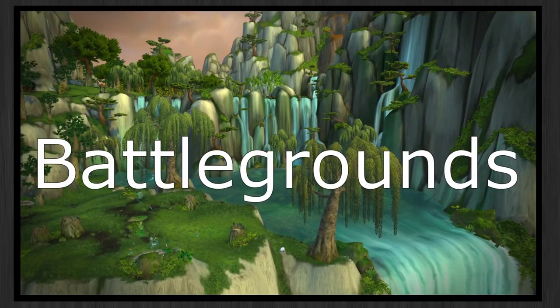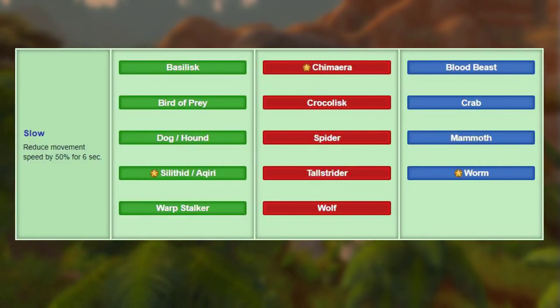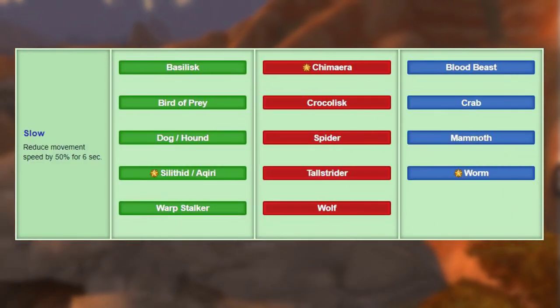So moving on to battlegrounds, one of my favorite abilities that I like to hunt for in a pet is the slow ability. It says reduce movement speed by 50% for 6 seconds. So if you're playing survival, you have Wing Clip, right? But you have to be on the target to slow them. If you're playing Marksman or Beast Mastery, you've got things like Concussive Shot, which is good.